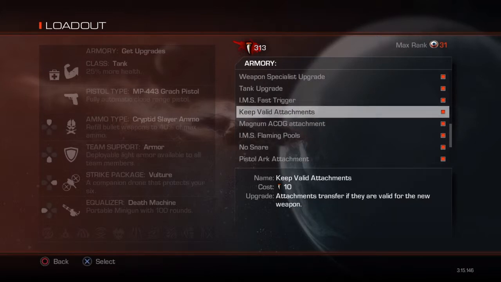Let's see, keep valid attachments. That's a big one. A lot of you probably know, you get a gun, get good attachments on it, now you want a different gun. Well, as soon as you grab it, you lose all the attachments and you gotta start all over. All those attachments go down to garbage. This makes it to where any attachment that's valid for the next gun you get transfers over to that gun, such as muzzle brakes, foregrips, sights.